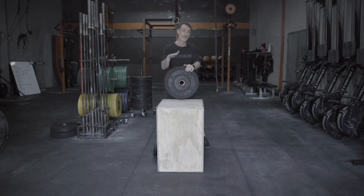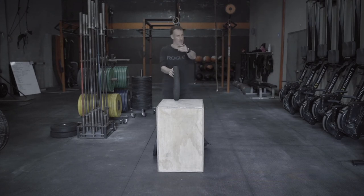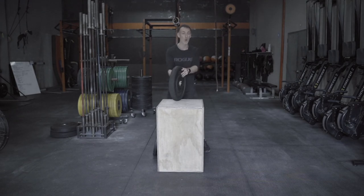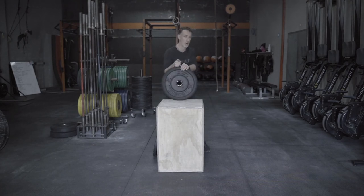These weights take abuse. I've seen other High Temp review videos where they're just dropping the weights right after purchasing — that's great, but I'm giving you insight on almost 10 years of use. With gym use, we did the math — we're talking thousands of drops. Add that up over nine years and it's probably hundreds of thousands of times this weight has been picked up, put over someone's head, and slammed back into the ground. The fact that they still hold up is amazing.